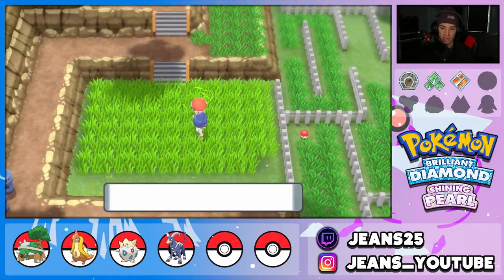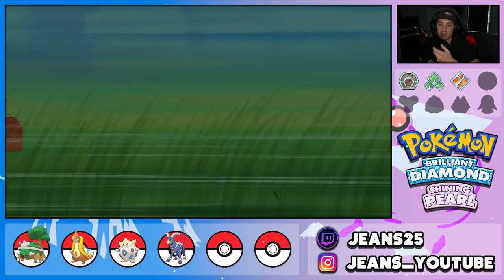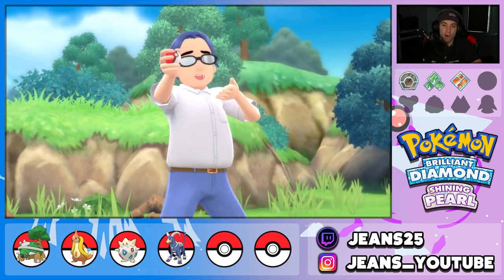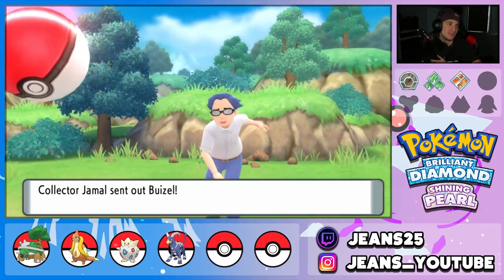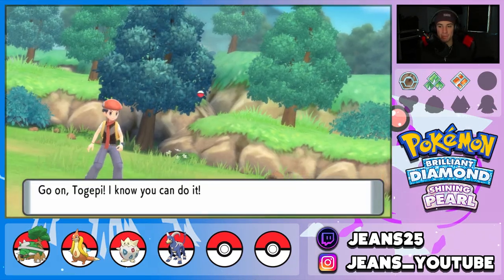But let's head down here and talk to this guy. What's up, Billy Bob Joseph? What's up, dog? Let me slap up on you with my Togepi, my almost level 35 Togepi. Collector Jamal, he's gonna send out a Buizel. No, this is money. Togepi should get some one shots in here.